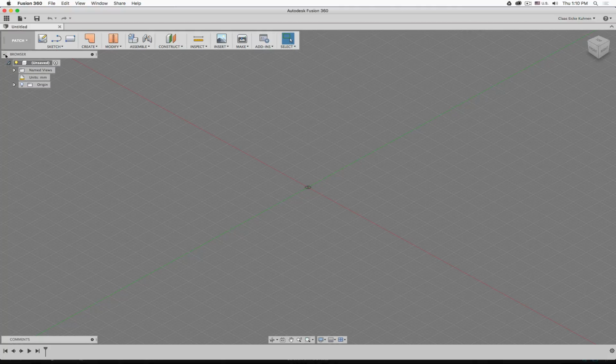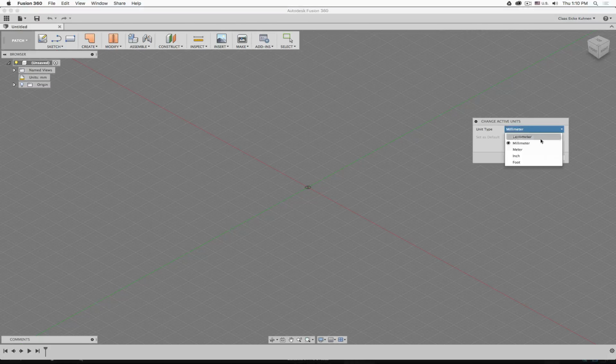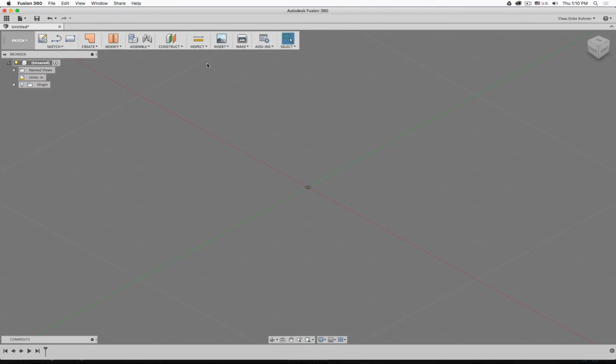Below this toolbar, we have here the browser, and the browser is basically, think about it, where you see all the different elements you're creating being listed. So all the different geometry parts, all the different sketches, they all will be listed. We can actually, by the way, also here you see units, millimeter, click on something and change it to inches, and it changes the whole design to inches.